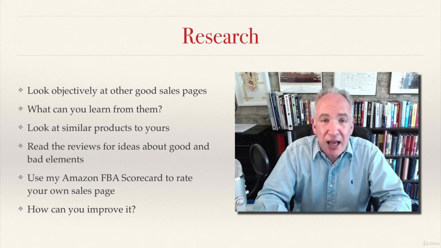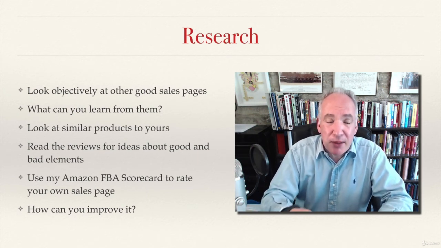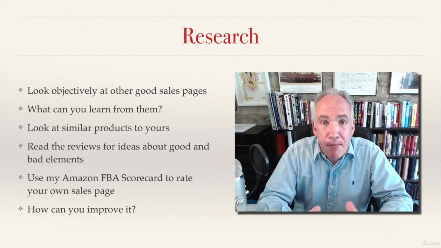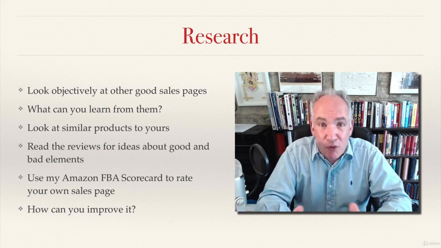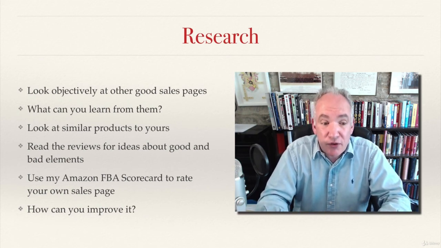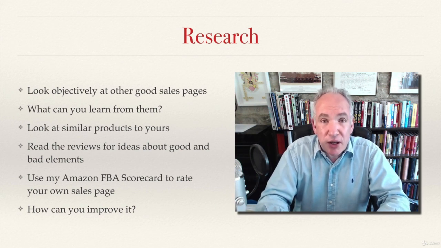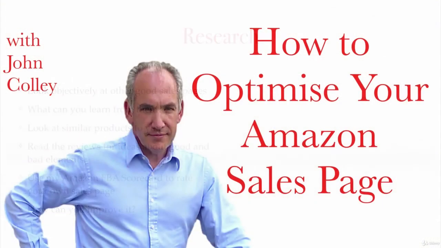It's not difficult to do. Then you can take my Amazon FBA scorecard which you've learned about earlier in this course — mark your own sales page. How can you get your marks higher? You've got your own self-testing mechanism there. Put in the factors, rank your own sales page, and then work out what you have to do to improve it. That's how to optimize your Amazon sales page. There's quite a lot in this but it's really really important — if you're going to make a real impact and sell with your product on Amazon, this is one of the main things you have to get right.